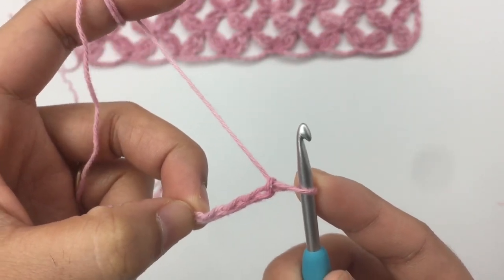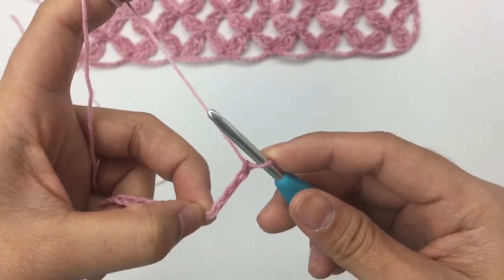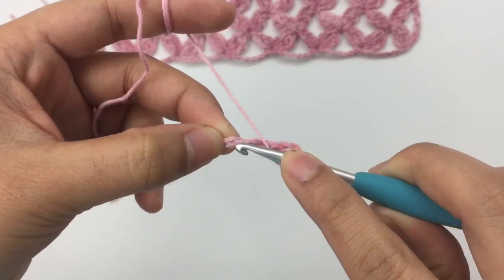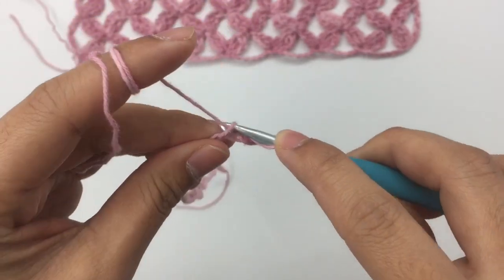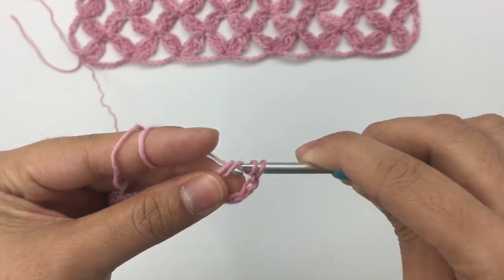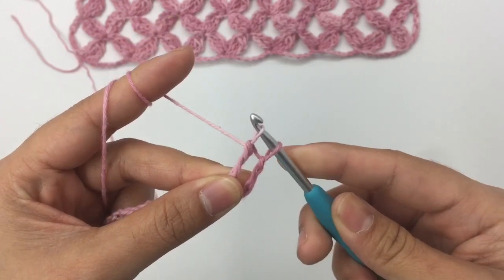Into that 5th chain, we're going to make a 2 treble cluster. So you yarn over the hook twice, once, twice, and then insert the hook into the 5th chain from the hook right here, and pull up a loop. You will have 4 loops on your hook. You yarn over, pull through 2 loops, and then yarn over, pull through 2 loops.